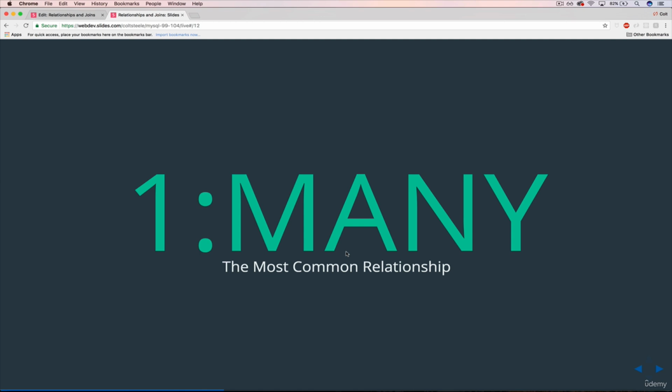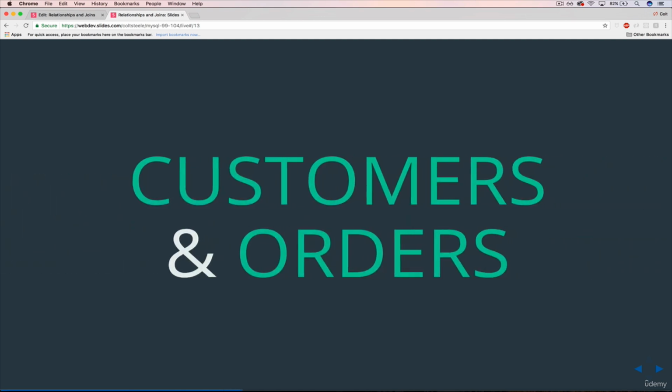We're starting with one-to-many, so we're going to start with a classic example: customers and orders. This could be users and orders or users and carts, whatever the transaction is, but we're going to call it customers and orders. So two tables, and this is a one-to-many relationship as we talked about earlier. Let's say we have a customer, President Bill Clinton. That's our customer, and he can place as many orders as he'd like.